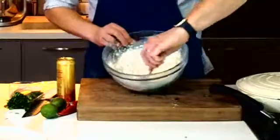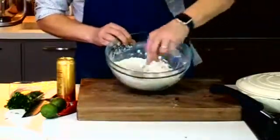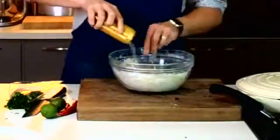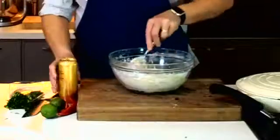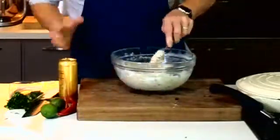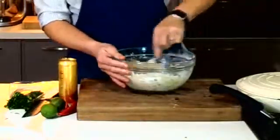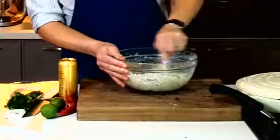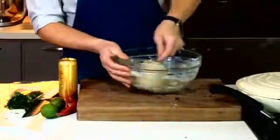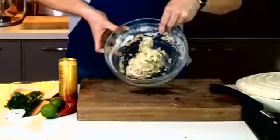Then start to pull everything together. Okay, it's quite important that you mix those liquids together first before you then start to mix it in with the flour. Otherwise, you end up with a great big clump of this soft dough that's only got sour cream in or only got ginger beer in. And the acidity of the sour cream and the bubbles from the ginger beer and certainly the flavour are the things that are going to give us a real lift on this. Okay, so now we've got that dough there.